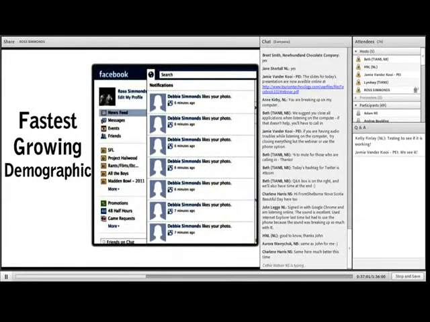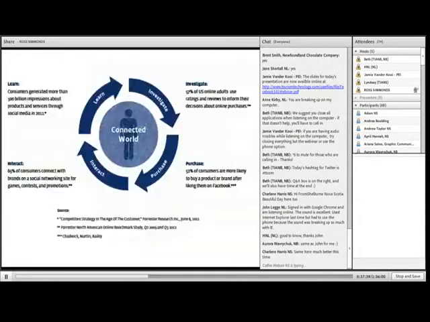So, recognizing that females above the age of 45 are the fastest growing demographic on Facebook is a huge opportunity for anyone in the tourism industry, because they're the ones who are contacting their husbands and saying, this is where we're going. This is where we're taking the kids. This is where we're going for a restaurant. This is where I want to go. And they're making those decisions. They lead it. There are studies that show that the majority of the purchasing decisions within a home, beyond those related to technology, are made by the woman, which is why we need to be there. This is why we need to recognize the importance of utilizing Facebook in this ever changing world.